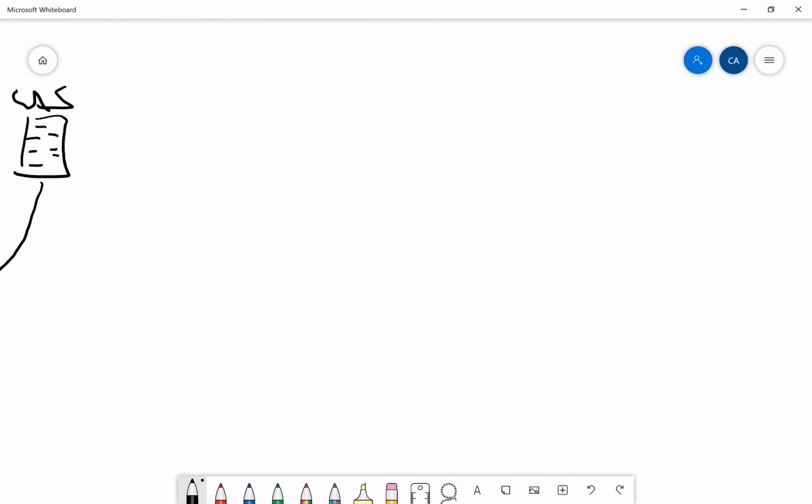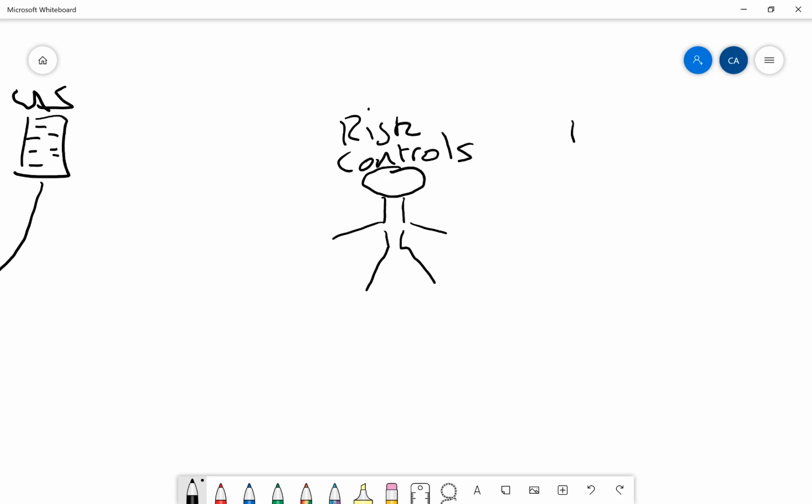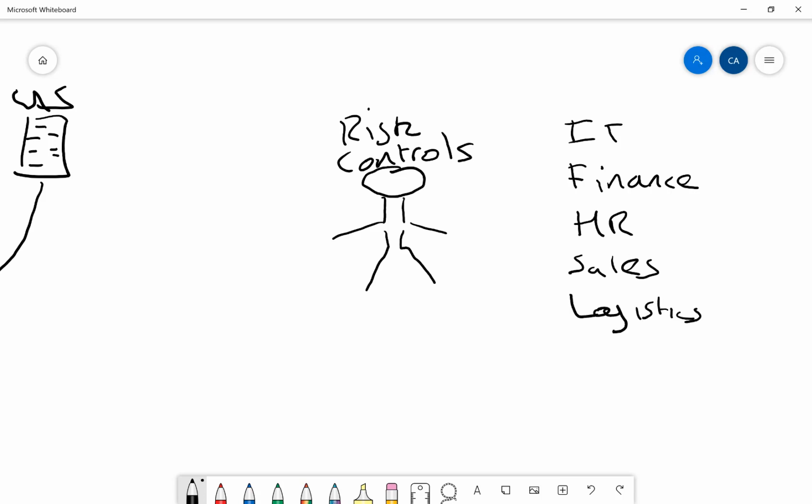And then the final note that I'll make, that what a lot of organisations have is an individual or maybe a team, so a risk and controls team, who then take the feeds of information from IT, from finance, from HR, from sales, from logistics, all with their own different formats.